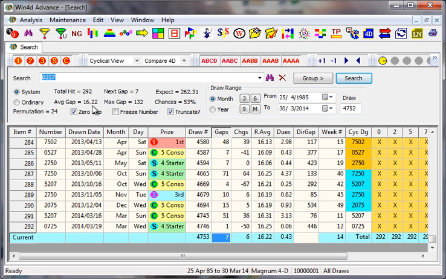So you can see for yourself that this is another very important set of what we call an awakening giant number. Its total is 292 and averagely is about gap 16. Since the last time it appeared was on the 4th of December 2013, after that it slept until the 16th of March 2014. So from this day to this day, total is 51 draws, no appearance.